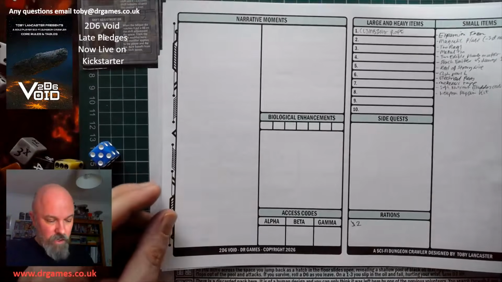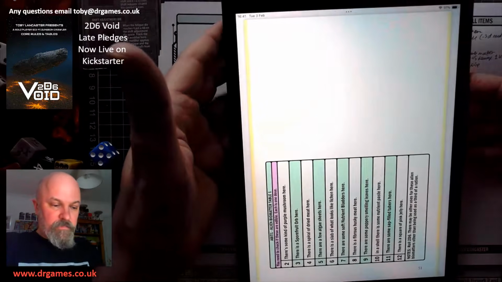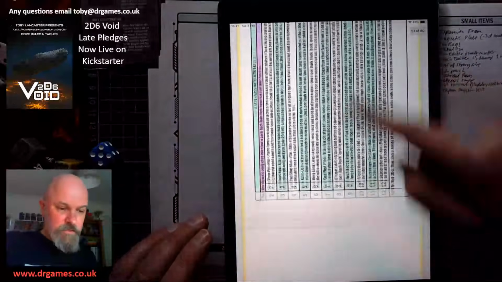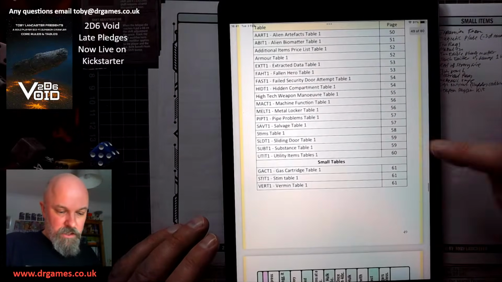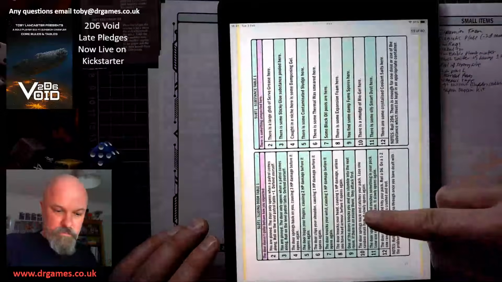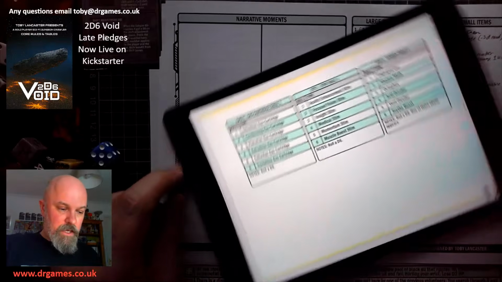And then roll on GACT1. All right. So that is... Let me just check here. 61. And that is here.